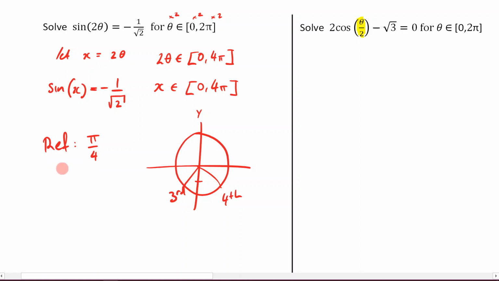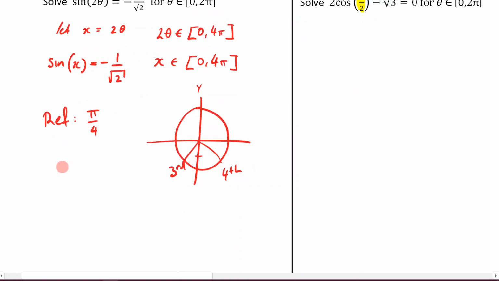All right, so we've done some important things here. We know our reference angle is pi on 4, and we know I'm looking at the 3rd and 4th quadrant. So I'm going to say x is equal to, now, my reference angle isn't going to be one of it because I don't have my 1st quadrant, but my 3rd quadrant is going to be 5 pi on 4. And then in my 4th quadrant, it will be 7 pi on 4.